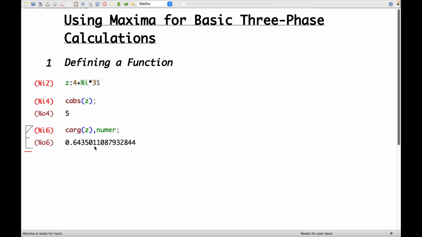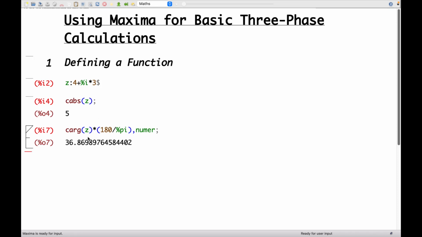And what we're going to do actually is, as part of our polar form results, we might want to see them in degrees. So one last little modification we can make here is to multiply this by a factor of 180 over pi. And when we do that, again, pi has that percentage symbol before it because it's one of these built-in symbols, 180 degrees over pi. And when we execute that, we get this result of 36.87 degrees or thereabouts. So we've converted there from radians to degrees.